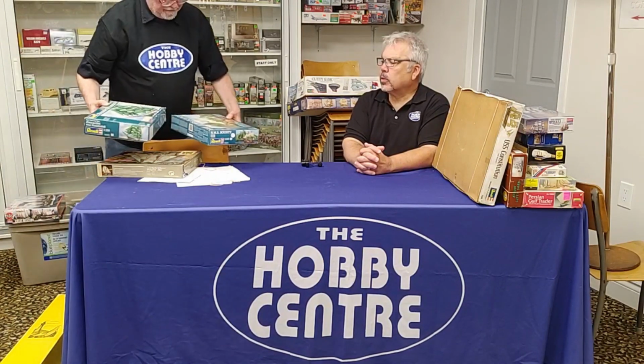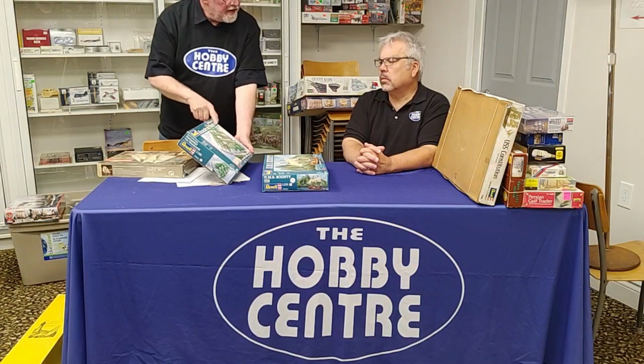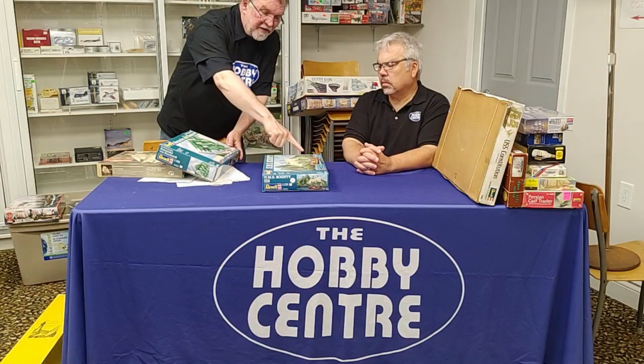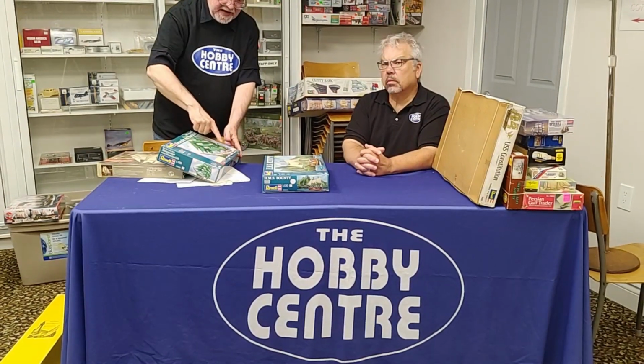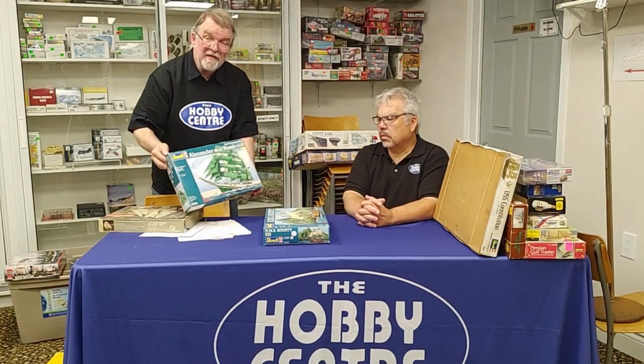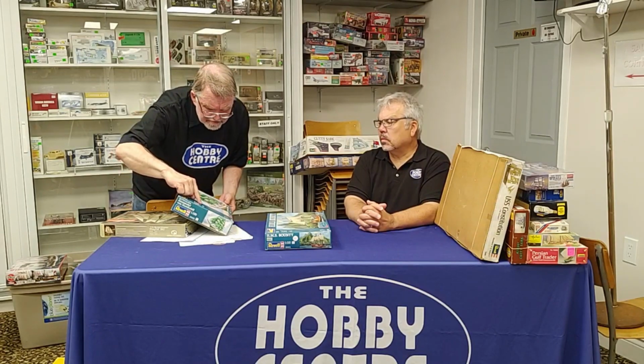Some more medium-sized kits: Revell's Bounty. The Alexander von Humboldt, which is very pretty, a very pretty ship, and this is modern. There's a lot less finicky wooden detail to put on deck because it has modern cabins and modern ventilators, so it's a little easier to understand and work with. And a very pretty little ship. Again, we're looking at 36 centimeters long, 26 high. That's a good example, medium size and relatively easy.